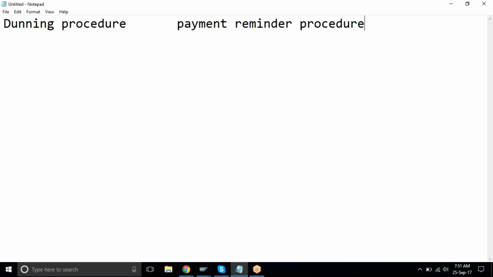Now, let's see how to set up the Dunning procedure, and then how to use that procedure with the customers. First of all, understand there's a single transaction code for this, called MBMP.